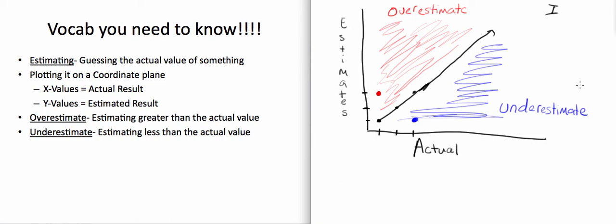All right, so what we've got here is we've got blue values down here. Anything that shows up below this line is an underestimate. Anything above it is an overestimate. We will learn at some point during the year, hopefully soon, and hopefully you guys remember this for a while. This line here is also represented by the equation y equals x.